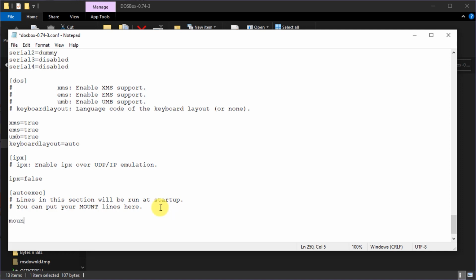To do that, we need to mount a drive. So we're going to mount drive C, which will be drive C in DOSBox. We've already created the folder, so it's on drive E on my computer. It's in the DOSBox folder, and it's folder C. So that will say mount a new drive. We can mount other drives as well. Call it drive C, and that's the folder it relates to on my computer.